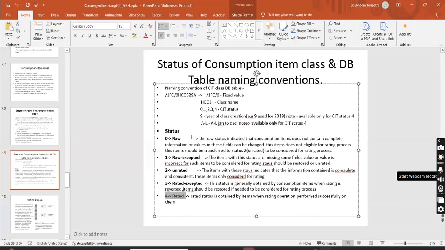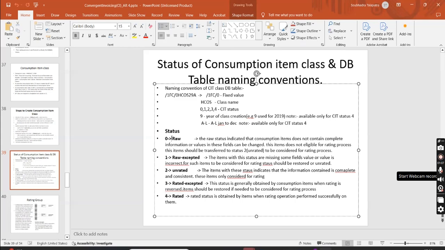You already know the statuses, I'll quickly go through them. The raw status indicates that the consumption item does not contain complete information, or values in these fields can be changed. These items are not eligible for the rating process. These items should be transferred to status 2, unrated, to be considered for rating. So from raw items we cannot bill; I have to change it to billable, then only I can bill.